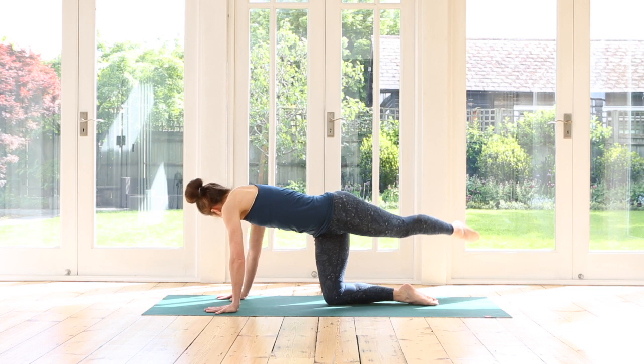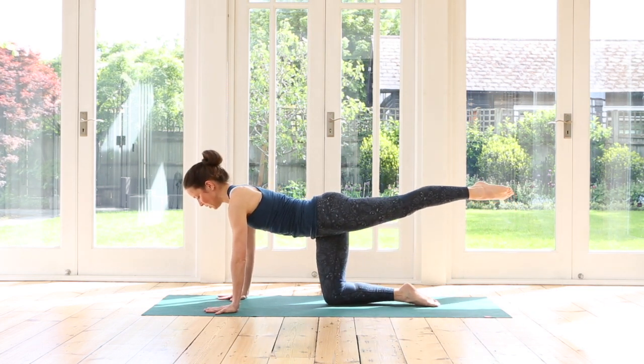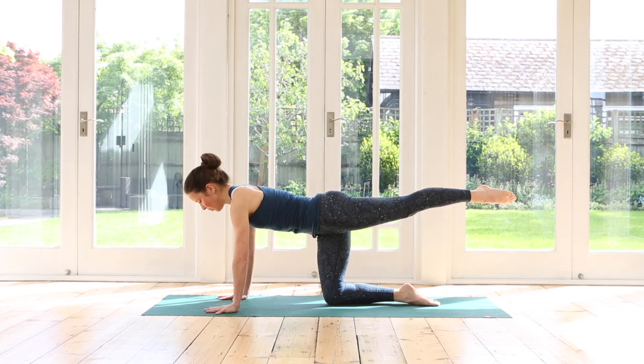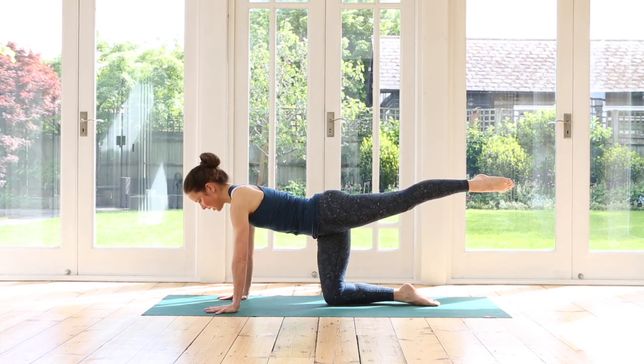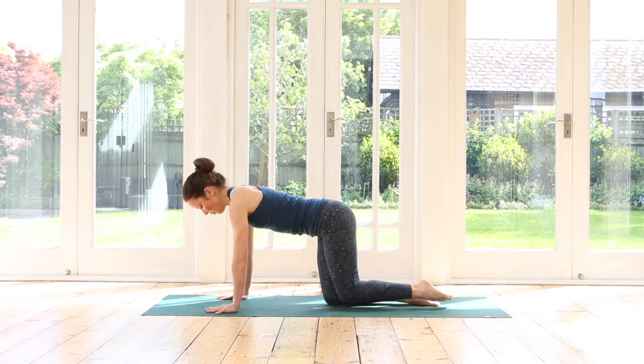Make sure your abdominals are working, supporting you. Reach your leg out behind you. Feel the crown of the head forwards, reaching forwards. Abdominals nice and strong. Squeeze your glutes and hamstrings. And relax your leg all the way down.